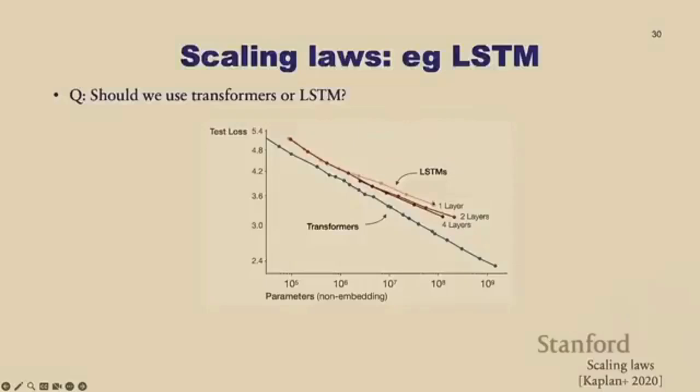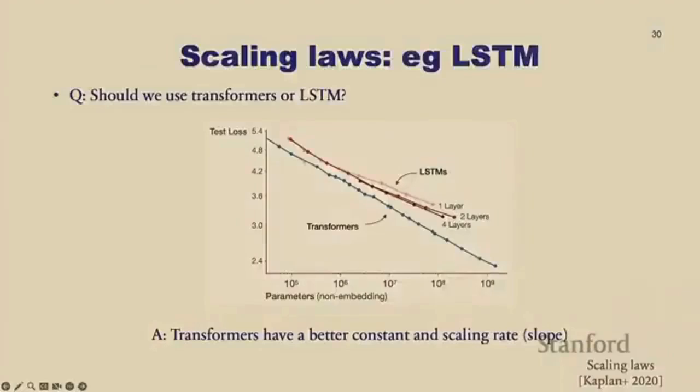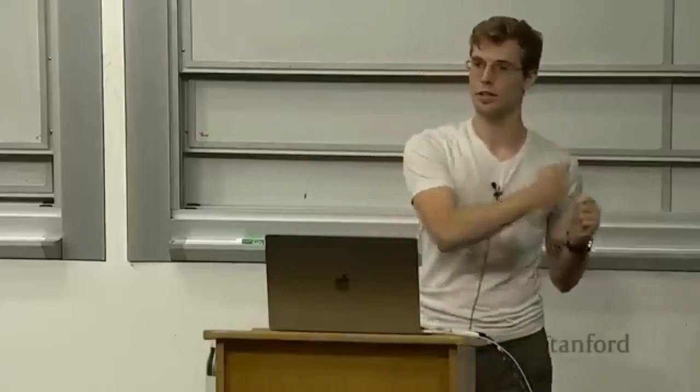One thing to notice when you read these types of scaling laws is that there are two important things. One is really your scaling rate, which is kind of the slope of the scaling law. The other thing is your intercept. You could start worse, but actually become better over time. It just happens that LSTMs are worse for both. But I could show you another one where you can predict that after a certain scale, you're better off using that type of model than others. So that's why scaling laws are actually really useful.